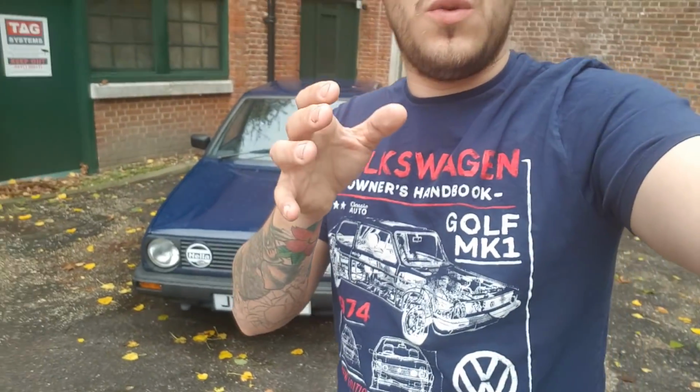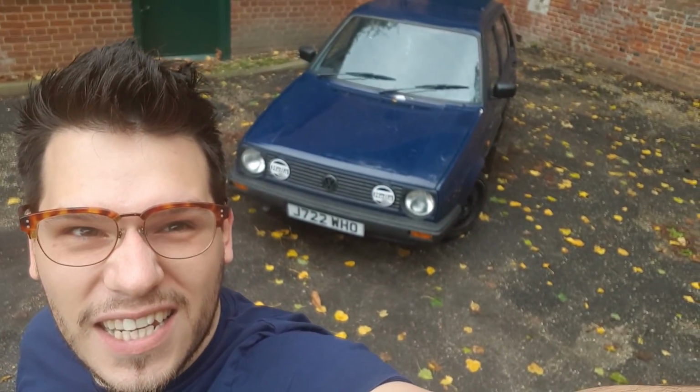Now I want to just share to the world what I do with my cars, what I'm interested in, and basically what I want to do to it and how much money I want to spend on it. But there she is. She looks like a bag of shit at the moment. She's got rust patches, not in all the nice places. The rear arches have been replaced by my good friend Josh. There's rear trim missing on the rear door, as you can see there.